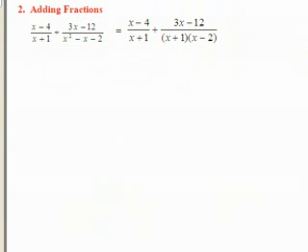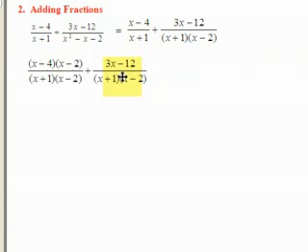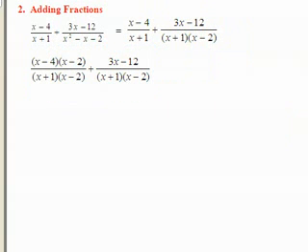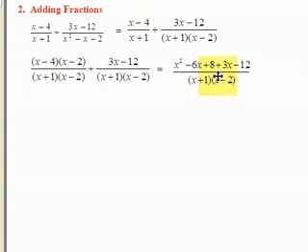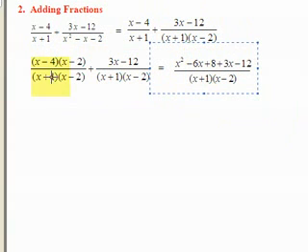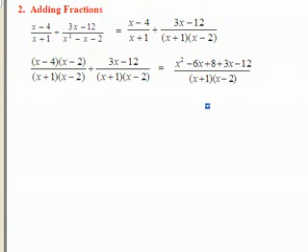The first fraction needs to be multiplied top and bottom by x minus 2. And the second fraction already has the least common denominator. And from there, once we have the denominators, we keep that denominator and then we add the numerators. Some students like to just eliminate the denominator. We have to keep it when we add fractions.